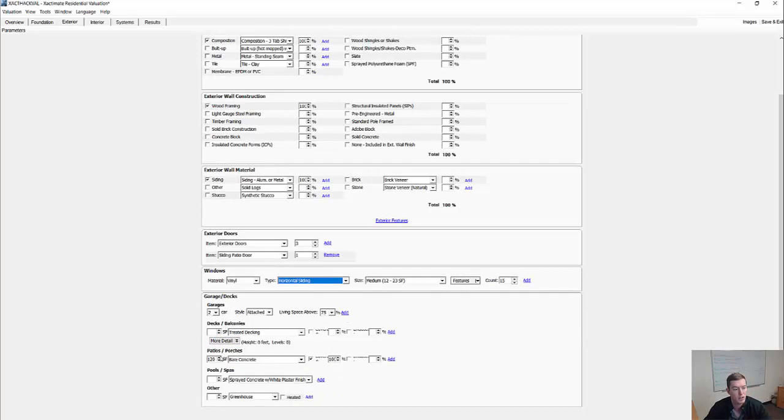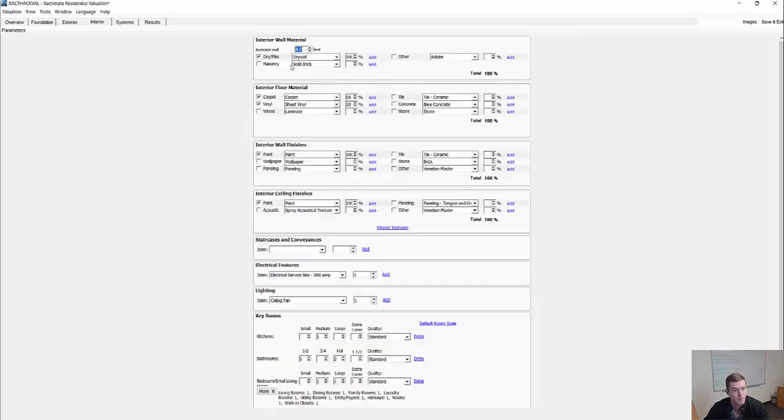No decks or balconies. There is a 120 square foot porch. So a lot of these things, if the house that you're estimating is gone, you can find a lot of this on Google Images or Google Satellite to see what the property looked like, to get the defining features for the estimate that you're trying to prepare. Of note, we haven't even hit the estimate area. We're still in the valuation.